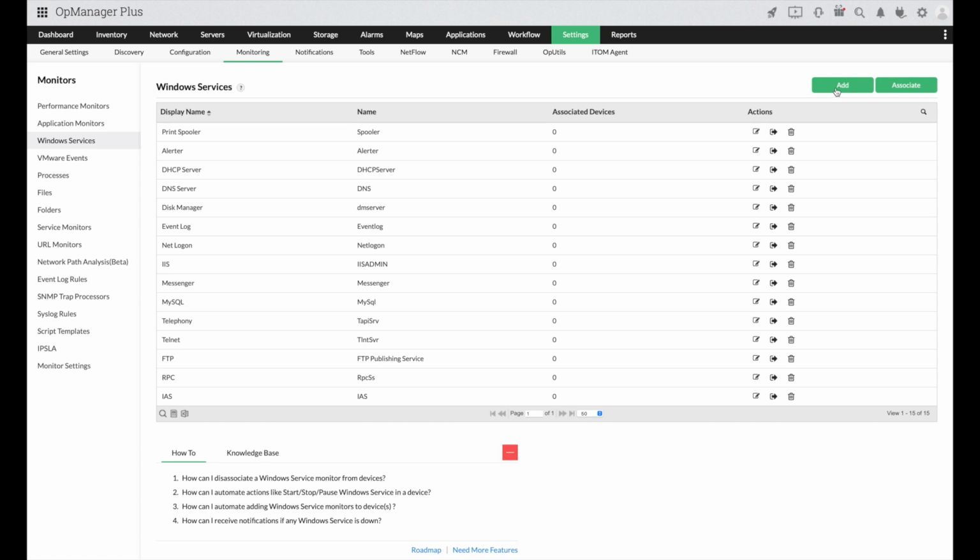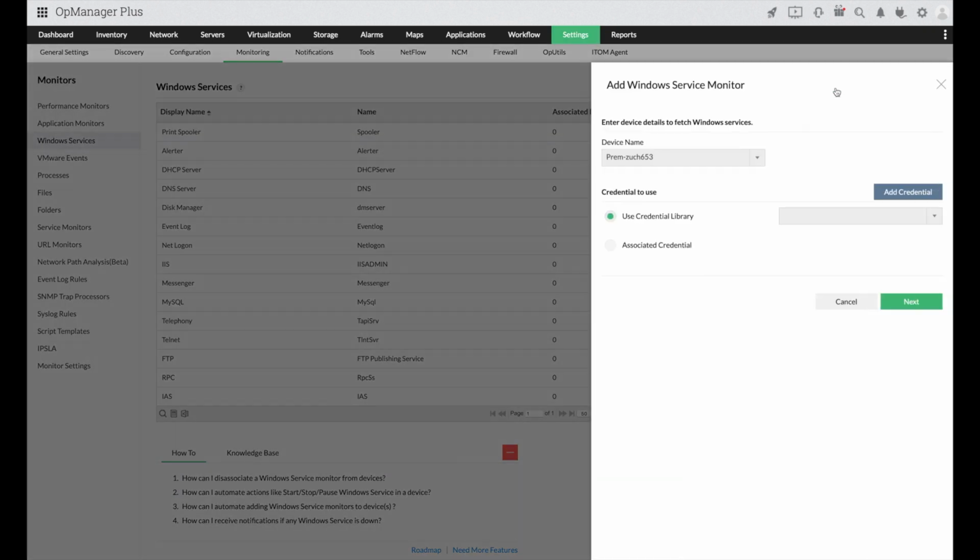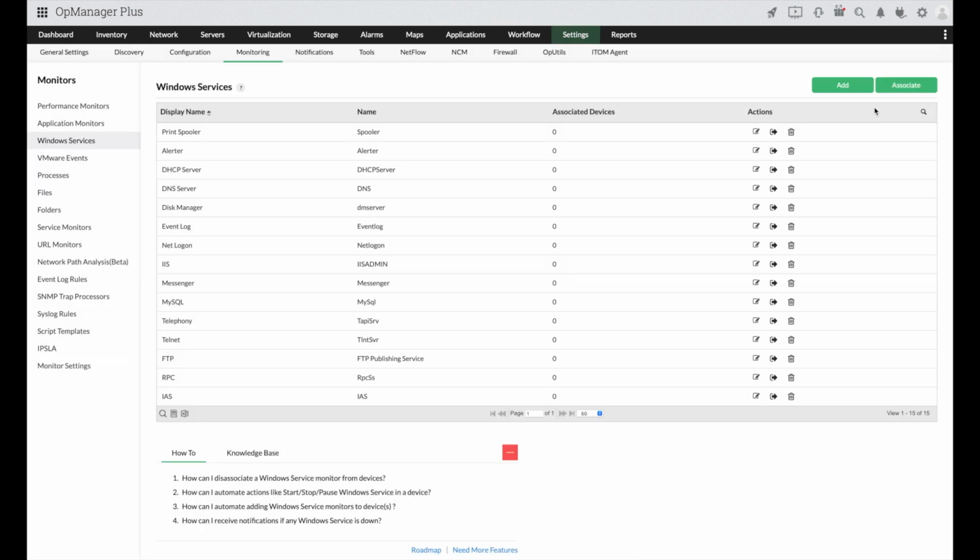we can go ahead and fetch that particular Windows service from a device, and you would be able to have a list of all the Windows services running on a particular machine. So we can select those Windows services and add them to the global template so that you can associate that particular Windows service to multiple devices at the same time.